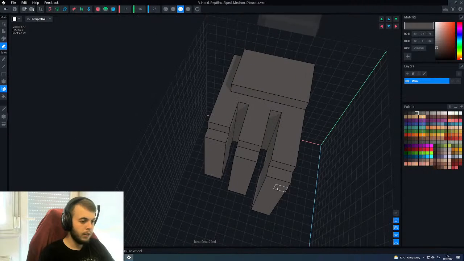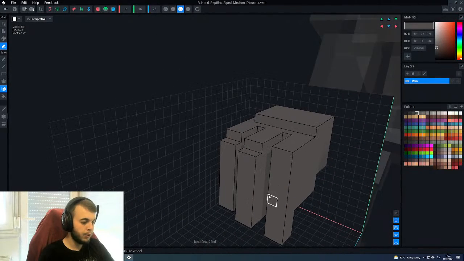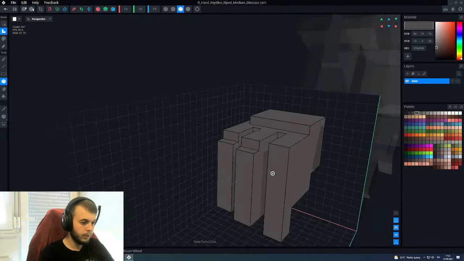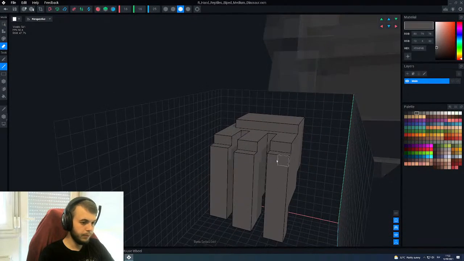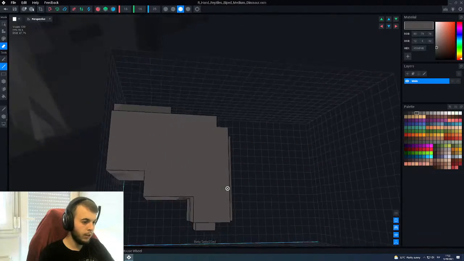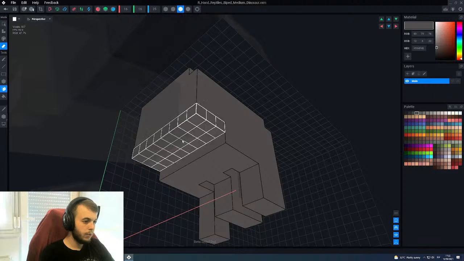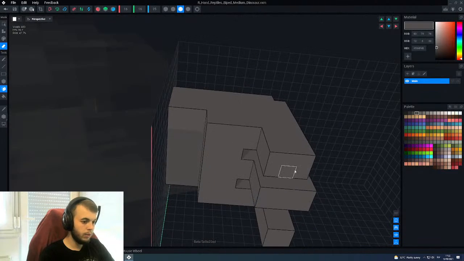Then also I think we can make it a little bit more symmetric. So let's do it like that. So the middle finger is actually the longest one. And then also let's reduce this, let's reduce that.